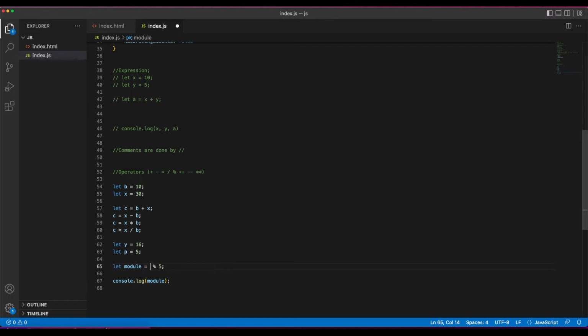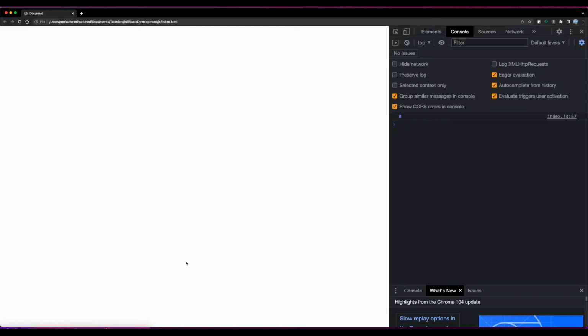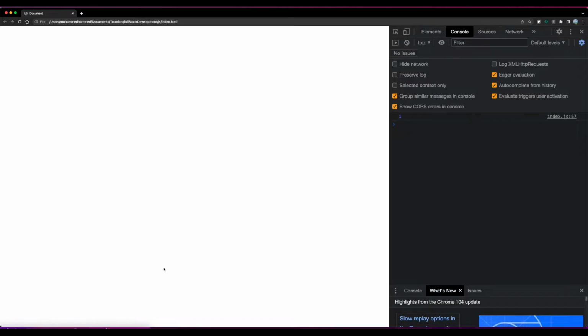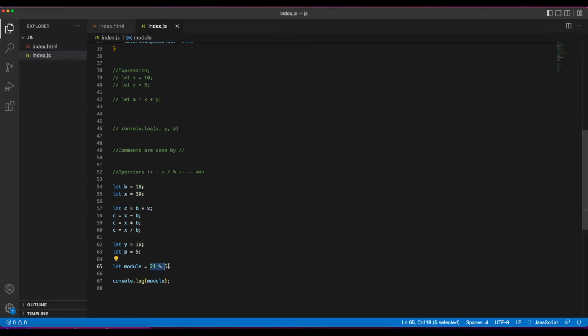Again, 20 divided by 5 will give you 4. So the remainder is 0. But if you do 21 divided by 5, you'll get a remainder of 1, because 20 divides right into 5 perfectly, but 21 doesn't. And I think you get the idea with this. But that is basically the modulus.